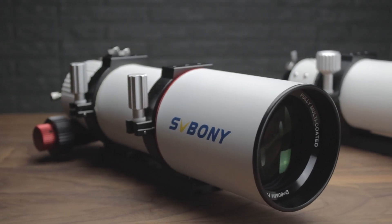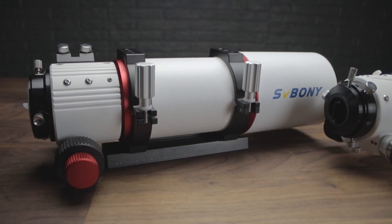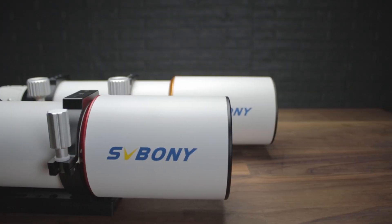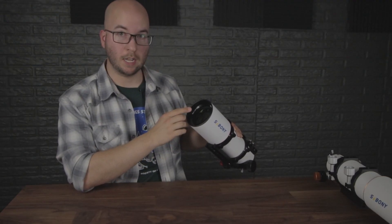It's 80 millimeter, so naturally you'll want to compare it to the 503. The 550 is a little different — the rotator is gone, what was gold is now red, and it's a little bit shorter because the focal length changed from 560 to 480. It's also a triplet Apo.